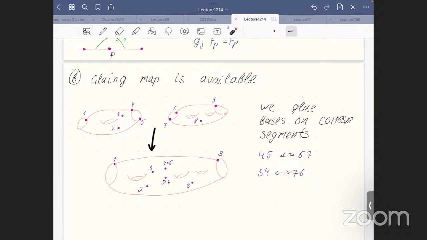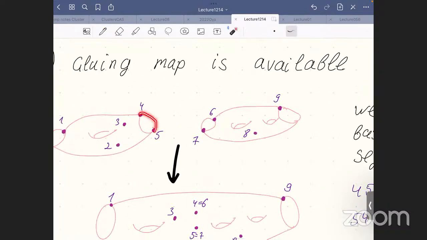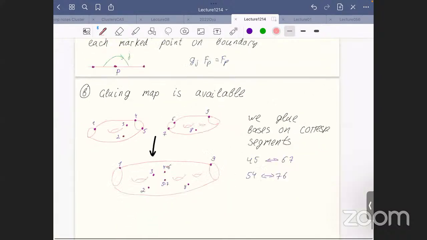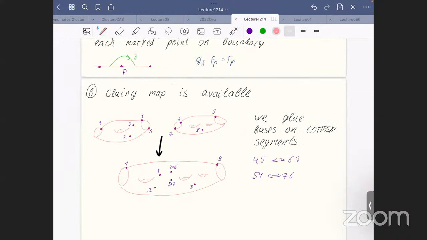How can we glue? Here I glue them through this boundary, these circles. In each of them we have 2 marked points. How do we get 3, if we have 3 marked points? If we have a different number of marked points, then we can. You see, mark points, they do not disappear. They become punctures. We cannot cancel them.